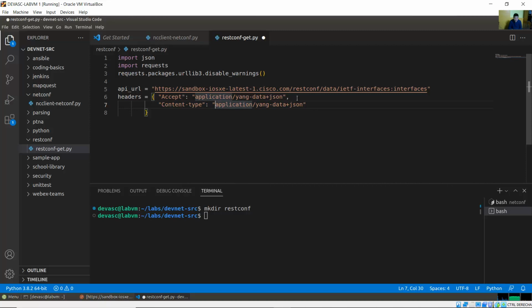The same value application/yang-data+json. Okay. Be careful with alignment and indentation. Don't forget the comma here.